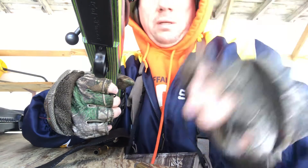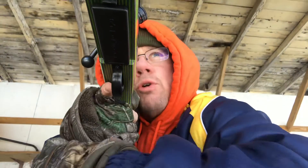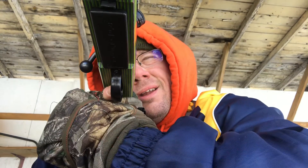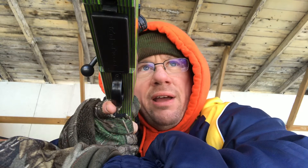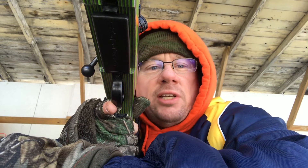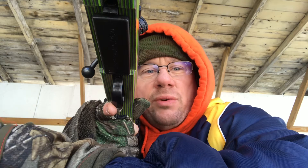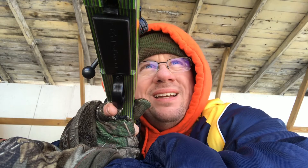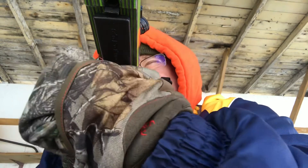Yeah, we'll go two — what the hell. Last shot. Hopefully this is dead on. Normally I would do three inches high at 100, but most of my shots are never anywhere like that. Last year I did take a 150-yard shot on my buck — I had to get him in the neck because he only gave me a little window to shoot. But most of the time it's less than 100. Here we go.